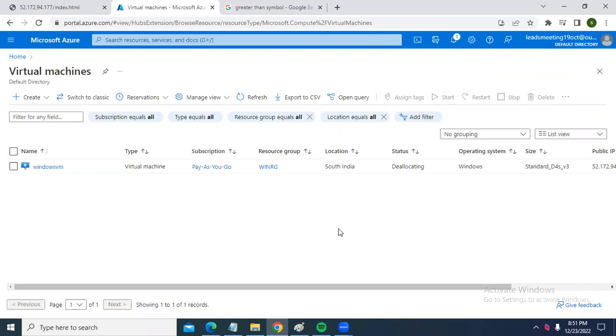Same hardware will be allocated when you start the machine again. But with deallocation, the same hardware may or may not be given for the next startup. That is the difference. So when you stop the VM, definitely you are going to get some bill. Deallocation means you are completely free from billing.